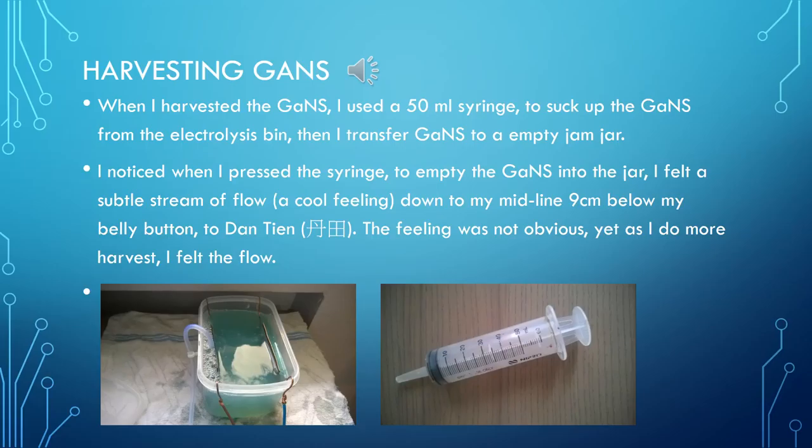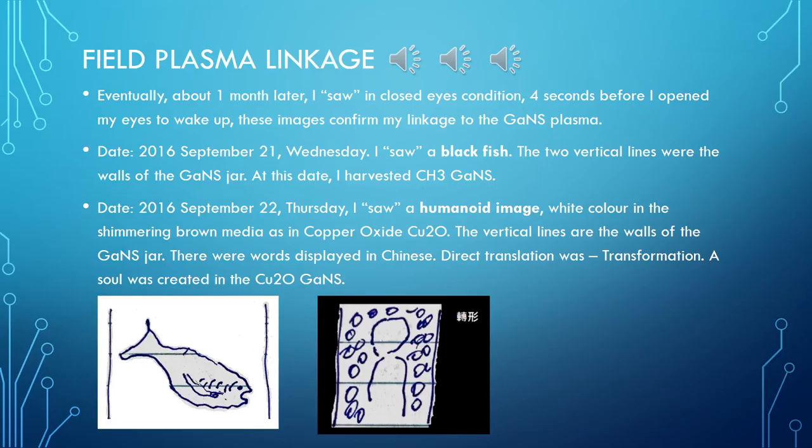Feel plasma linkage. Eventually, about 1 month later, I saw images in closed-eye condition, 4 seconds before I opened my eyes to wake up. These images confirm my linkage to the GaNS plasma. 2016, September 21st, Wednesday. I saw a black fish. The two vertical lines were the walls of the GaNS jar. At this stage, I harvested CH3 GaNS.